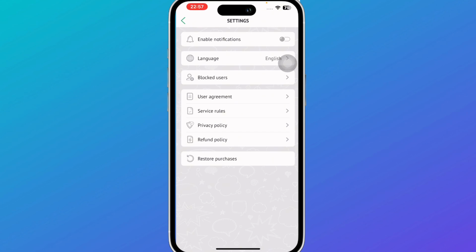In my location, I don't have the flexibility to change the safe mode, but if you do, you'll be able to see a safe mode option appear at the top of blocked users. So what you're going to do is simply toggle the safe mode option off, and once you do so, you're good to go. You have successfully turned off safe mode in OME TV. But if your application doesn't have the option, that means your location is not eligible to turn off the safe mode.